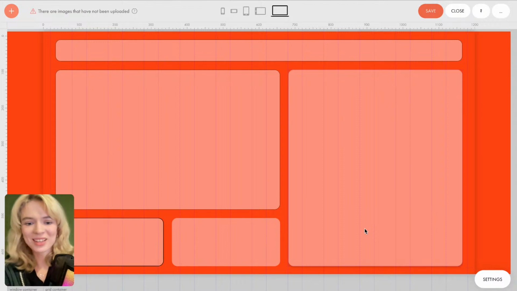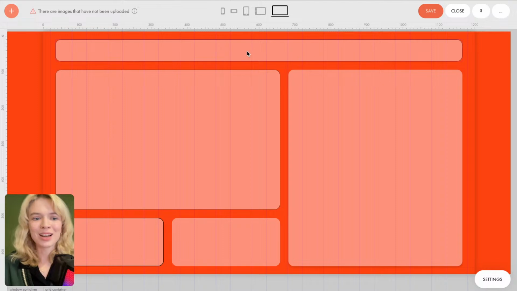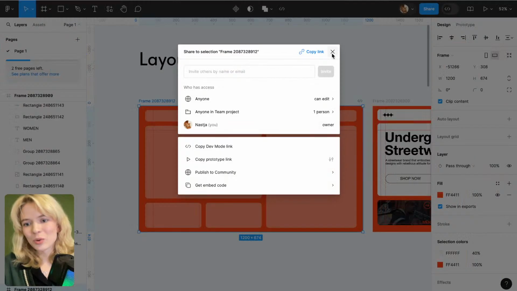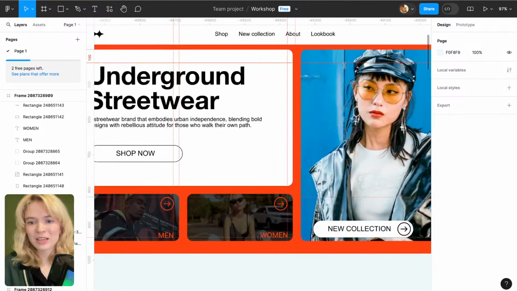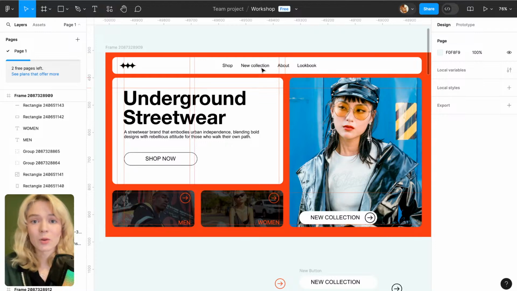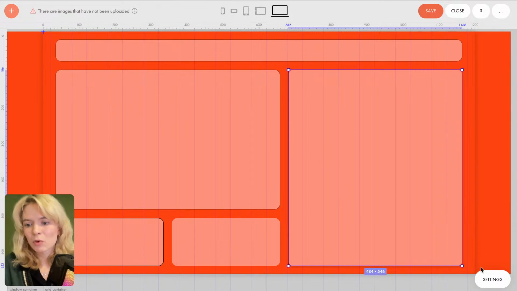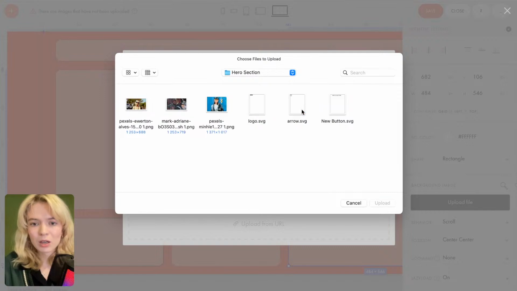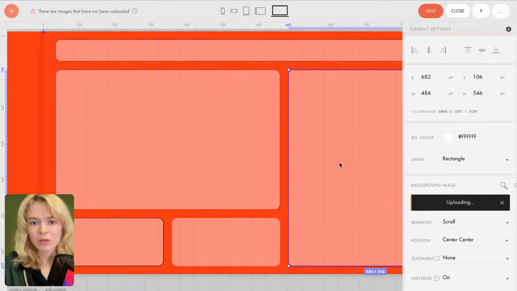Okay, so that's done. So I went for this bento grid style, which is super trendy in 2024. So I want to work with that. And let me quickly show you how my design looked. And we will try to quickly recreate it in ZeroBlock. And okay, let's go here. And first of all, we need to upload the picture, which I will do. Go to the hero section.